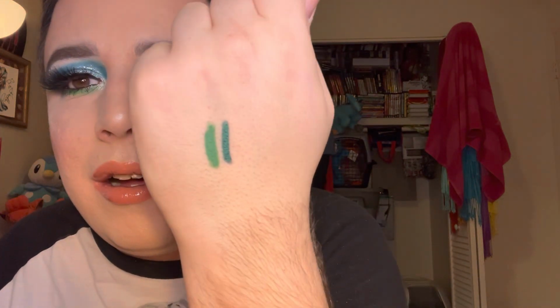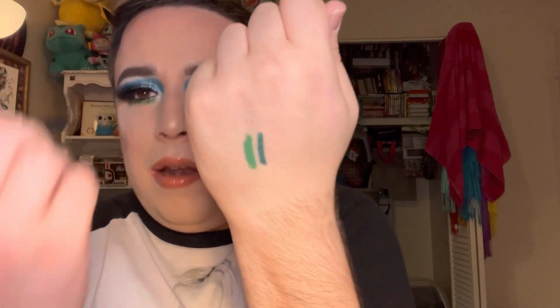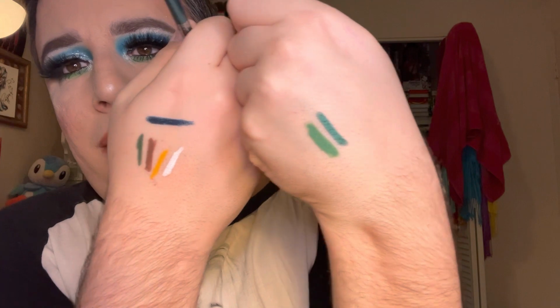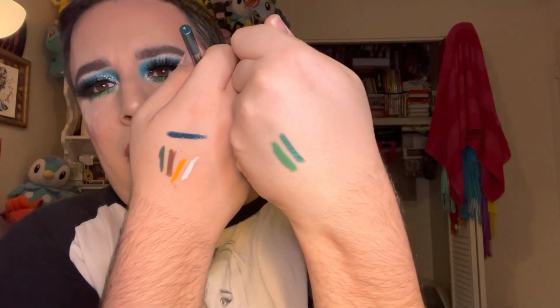Then I saw this other green that she had. This one was called Empire. And it's like the emerald metallic older sister of it. Ugh. Like that Milani blue one, if you're looking at them, it's like the emerald version and the navy version. So beautiful. And then the white one in Aura.